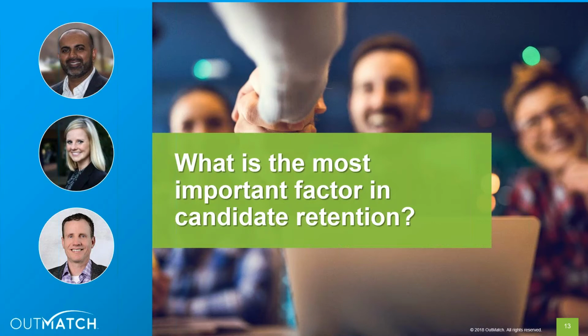So just like today's applicant, employees expect regular communications, and they want to connect based on their preferences. As I mentioned, text being the predominant preferred method. And the employee today wants to feel connected to the business goals at the store level, all the way up to regional and corporate, and they seek to receive frequent feedback and recognition. I like to call the millennials and Gen Z kind of the trophy generation. So making sure that you're recognizing performance and sending badges to those employees really can help them feel a sense of connectivity to your brand. And then furthermore, we mentioned a little bit earlier that they want insights into career development opportunities, including training. So in the case of Talent Reef, we focus on both candidate engagement and retention.